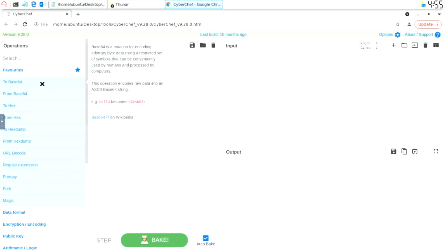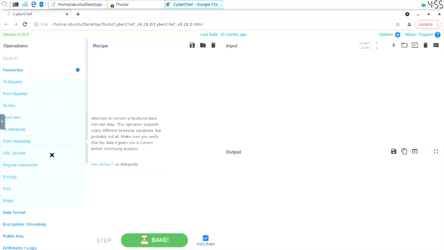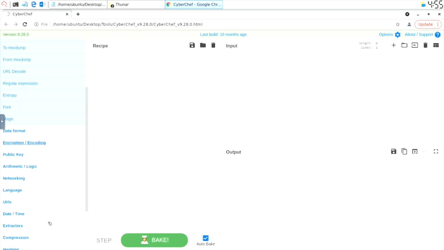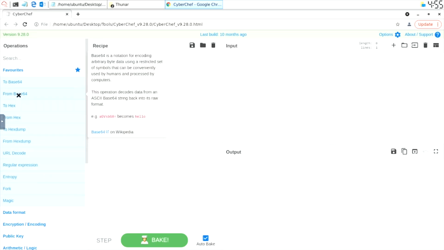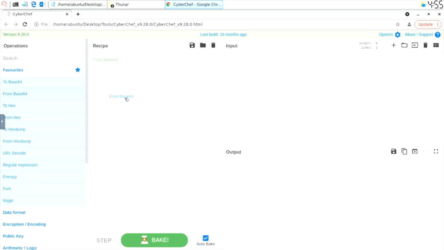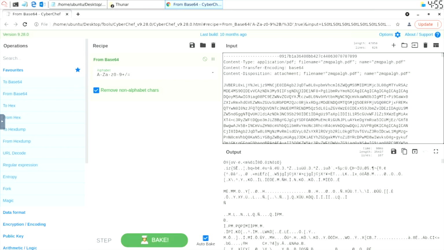We have favorites and to base64, from base64, hex dump, URL decode, and we'll talk about everything else later. There's a ton of options here, and they had to be math geniuses to come up with all these formats and decoding options. So we'll do from base64, and for the input, we will just paste everything here.